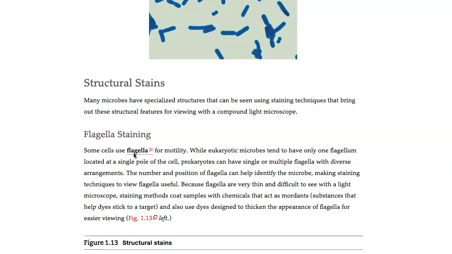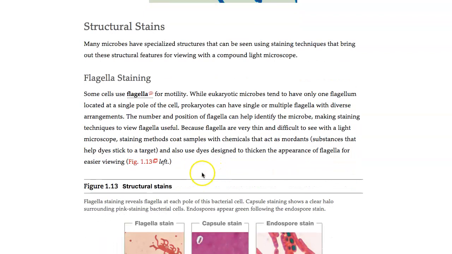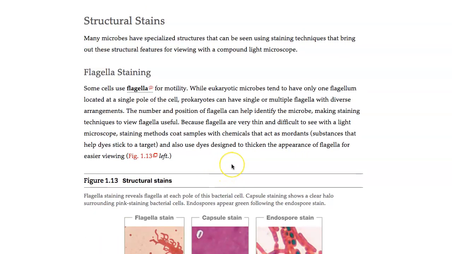So if you're dealing with a rod-shaped bacteria that is classified in the book, so to speak, as having flagella, and you're trying to make a differential diagnosis, you'd be looking for a rod, and you might stain with the flagellar stain to make sure that it actually has flagella to confirm your prediction. In addition, the spirilla all have flagella, so it becomes a very important tool for identification and study of the various structures of the bacterial cell.